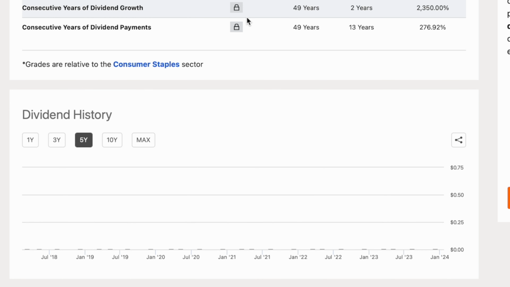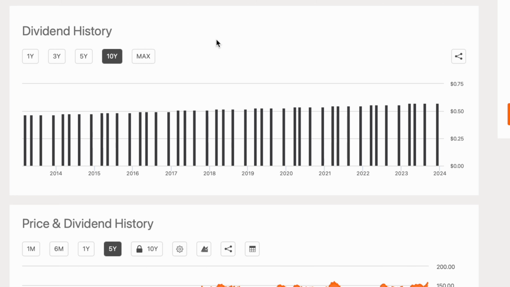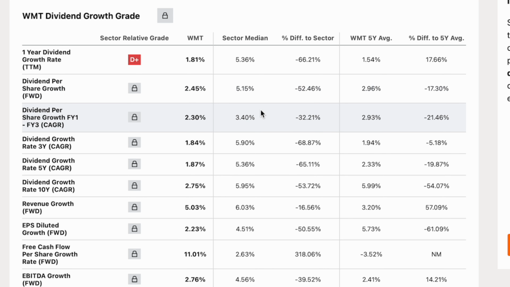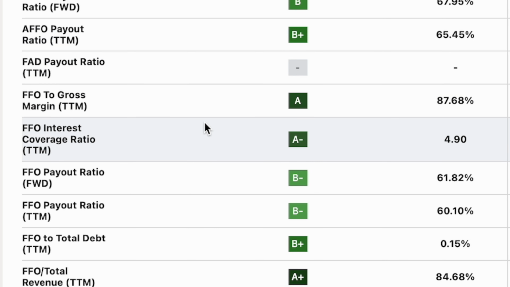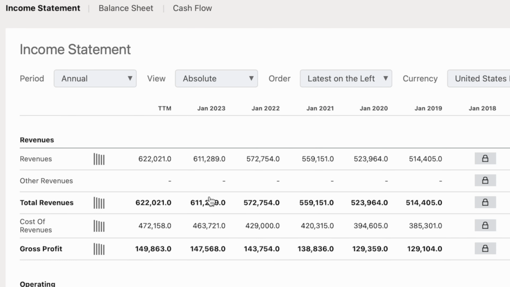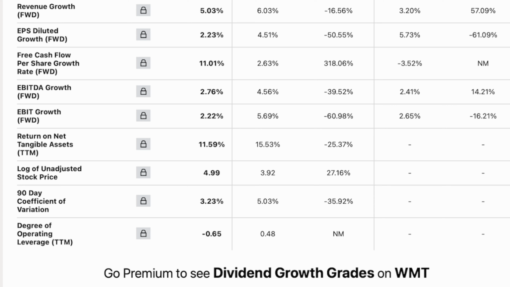And being that I focus a lot on dividend paying stocks, that was one of the things that really brought me into Seeking Alpha to begin with. Being able to easily see a stock's dividend growth over the past 10, 5, and 3 years, as well as payout ratios and other metrics around dividends that just aren't easy to find in other places. And I don't really know what it is about Seeking Alpha, but the way that they've organized the data just happens to work really well with my brain. I go to other websites, and even though all the data is there, it's just really hard for me to see, or it's hard for me to navigate around.